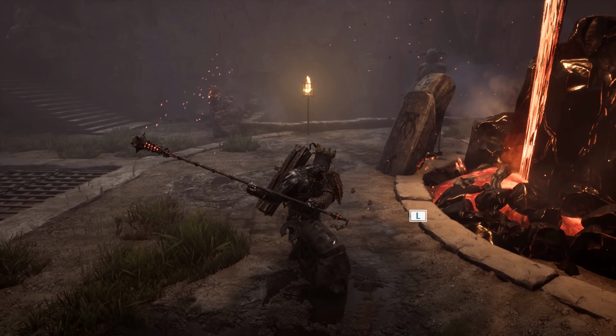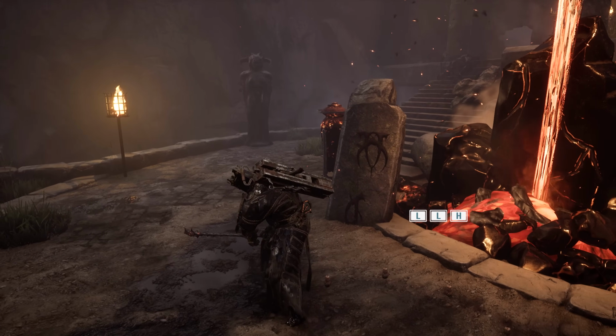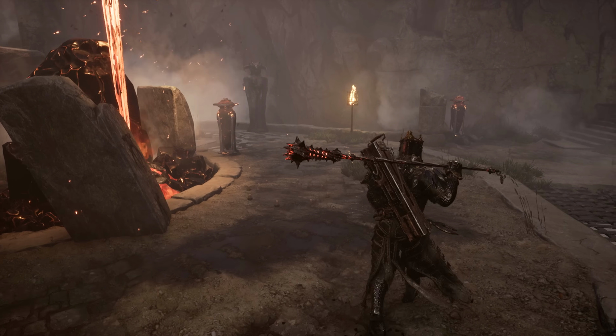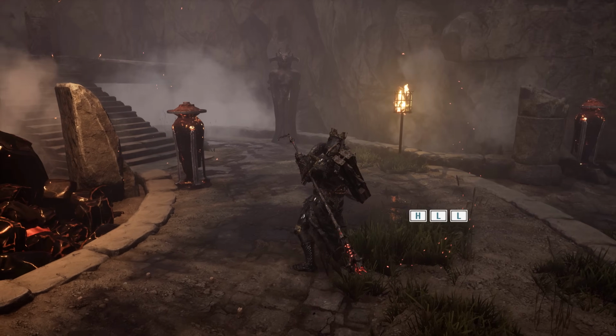The dash attack is particularly good because of how quickly it comes out and its wide-sweeping arc. One of my preferred combos was the light-heavy, which avoids those slower heavy attacks while still reaching that really strong finisher.